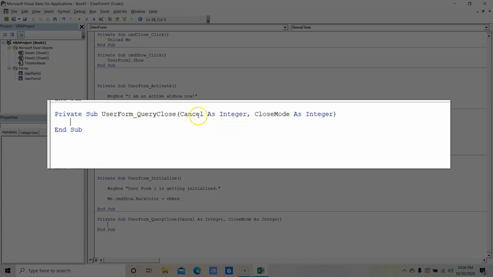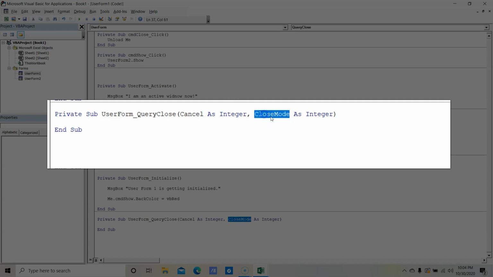Okay, and here you can see that there are two different parameters. One is Cancel, and one is CloseMode. So with the help of Cancel, you can cancel the closing activity. Basically, if you pass Cancel as True, it will not allow the user to close the window, right?